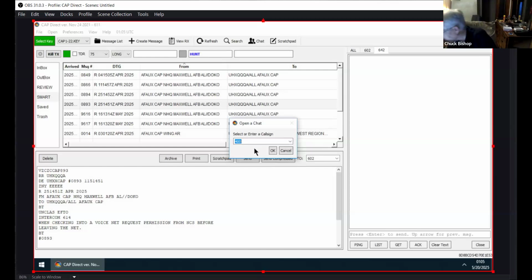Oh, wrong keyboard. 632. Enter. And you don't have to use the drop down. Sometimes it's handy, sometimes it's a pain. There's Rick Gorman. And do that. Now I'll go through and put them in order when I do it, because it's a whole lot easier trying to find them.